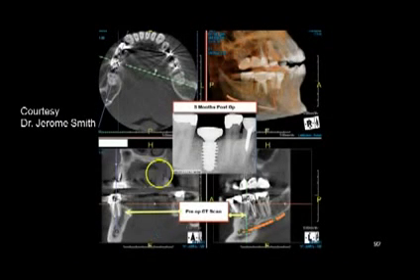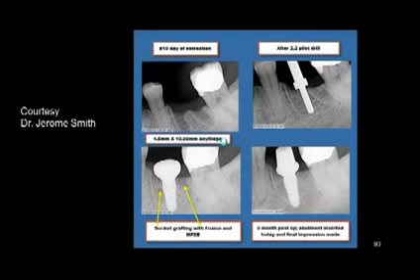Okay, this is courtesy of Dr. Jerome Smith. Here's a big wide extraction of a molar. There's an endodontically failing tooth, you can see here from the CT scan. Remove the tooth, place your implant, 3 months post-op. Really nice, big, fat healing abutment on there, nice emergence profile. Look at the bone all the way to the top, just like it's supposed to be.